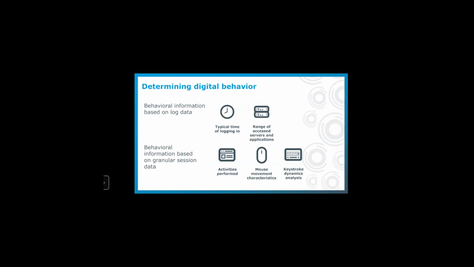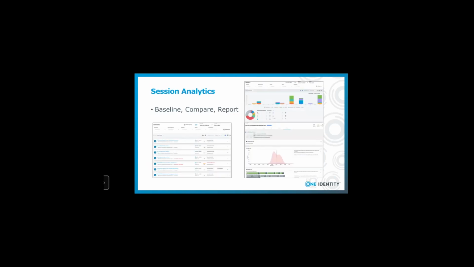Basically, we analyze logs and we analyze user behavioral biometrics, like how you move your mouse. Of course, everyone on Earth moves the mouse in a different way, at a different speed, in different directions. And of course, we all type in a different way. Some people use all their fingers, some people use just two fingers, and the speed is different. The rhythm, the pattern of typing is different from one user to another. So Safeguard can detect all of that using the artificial intelligence algorithms that are built into the solution. Session analytics is a machine learning technology that doesn't require any configuration from the user side.